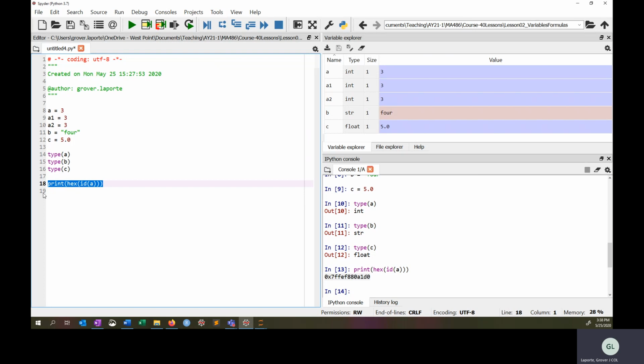It just so happens, and I don't know if this is going to turn out right for us, but usually if you do this in a row and the computer knows that, hey, I've already bound this A to some memory location that contains 3, and you start doing it 2 or 3 times in a row, then instead of allocating new memory, it'll just point to the same space. So hopefully it gives us the same memory address, and it does. So you can see now that this is 0x7FFE.